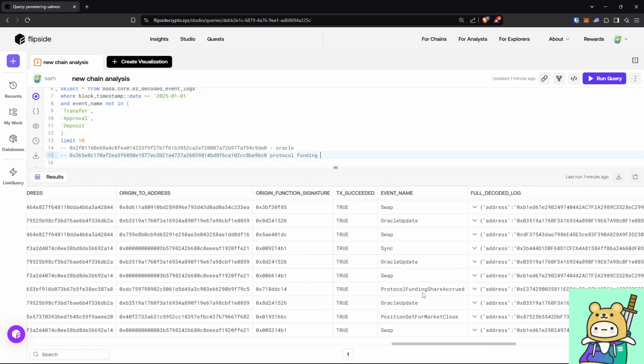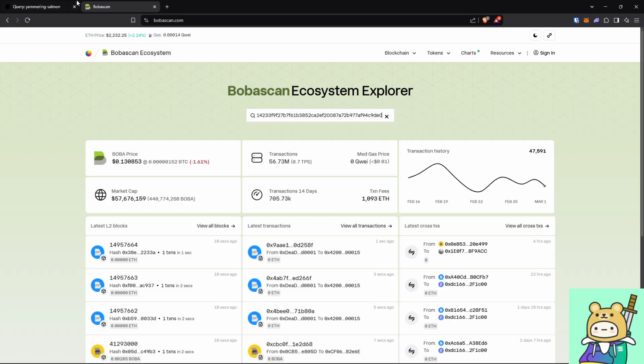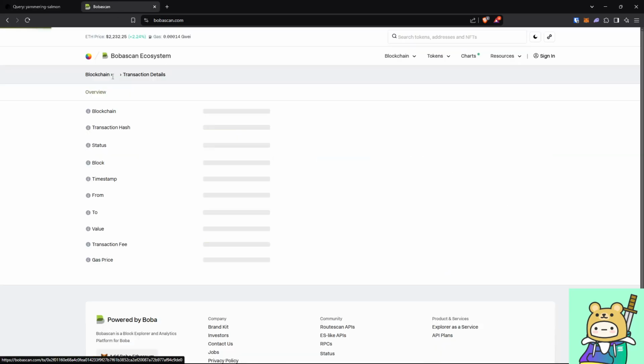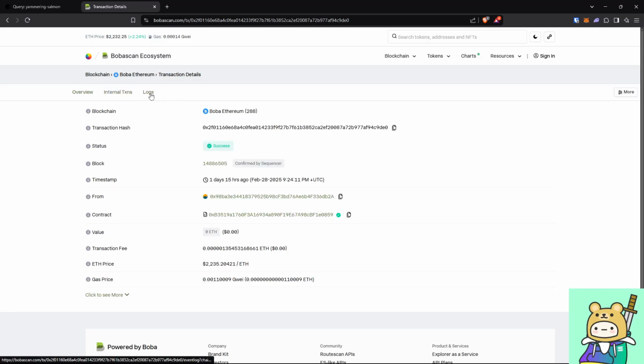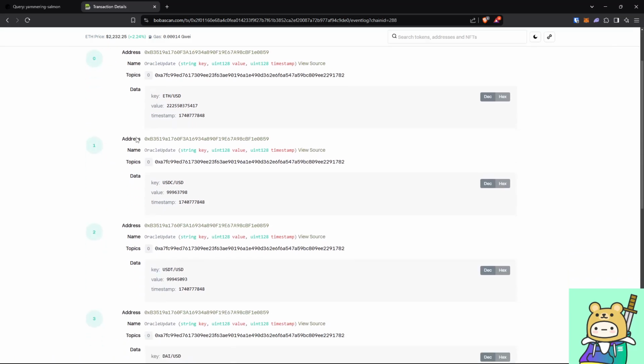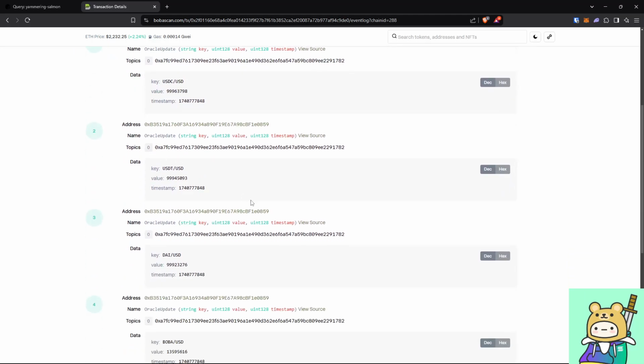Yeah, protocol funding shared accrued, right? So let's see what these transactions are. The first one would be the Oracle, and okay, so it looks like it's a transaction with a bunch of token addresses against USD.